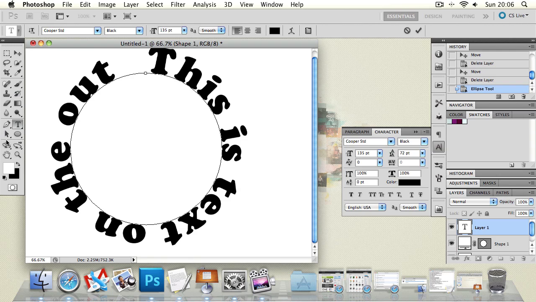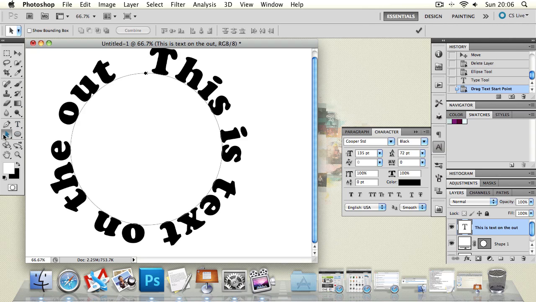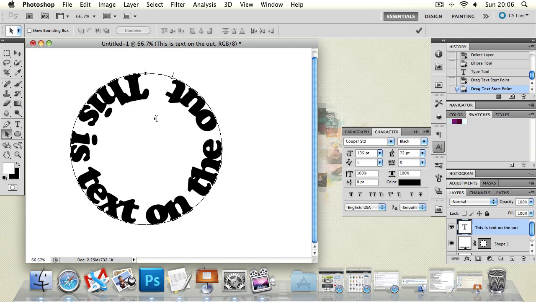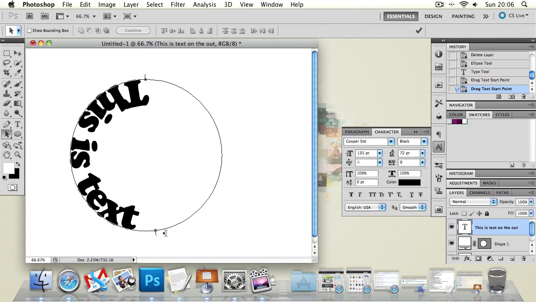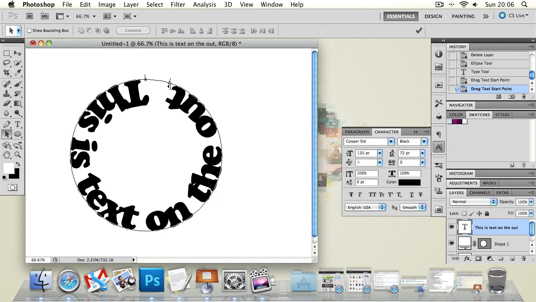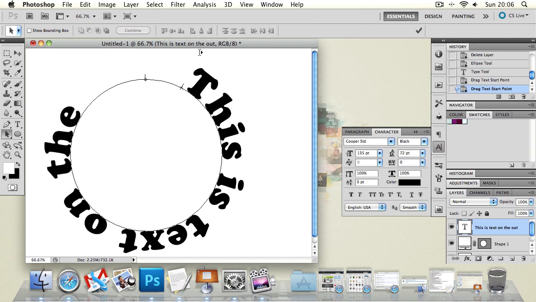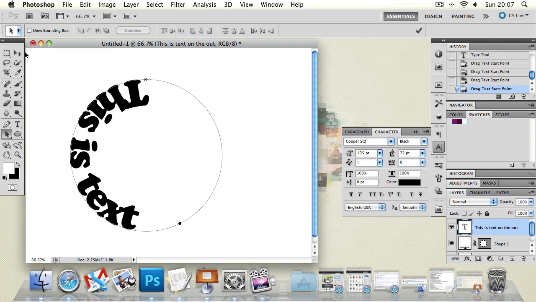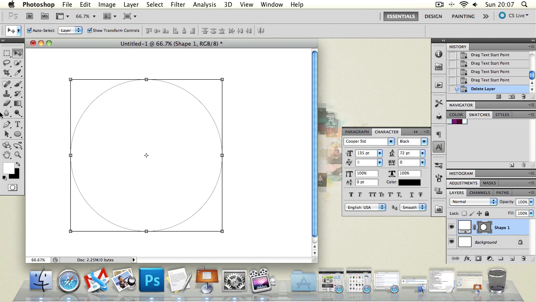But we can also drag this one onto the inside of the circle by clicking onto the direct selection tool, or the path selection tool, sorry. Clicking onto it, and you notice the cursor's changed again. We got one with an arrow, and we can then drag it inside or outside of the circle. And we can also shift the start of our sentence by dragging round the circle. We've got another indicator here, so we can actually shift that one round or pop it on the inside of the circle like so.